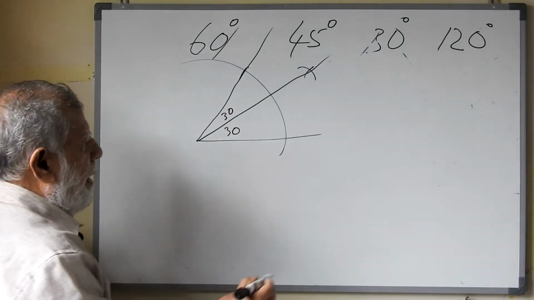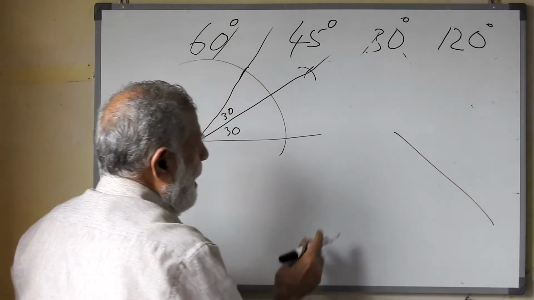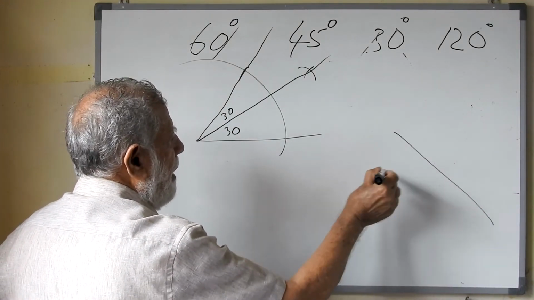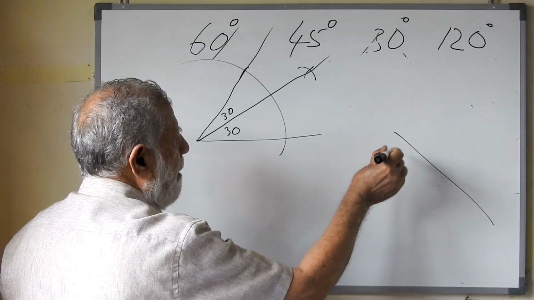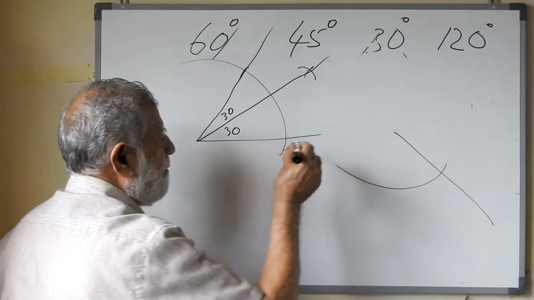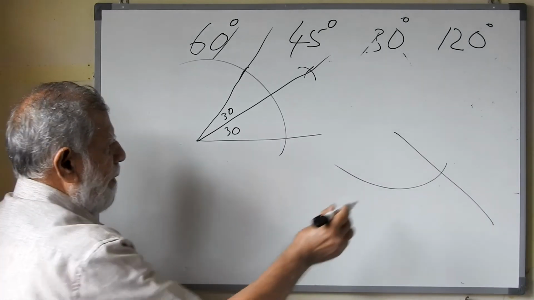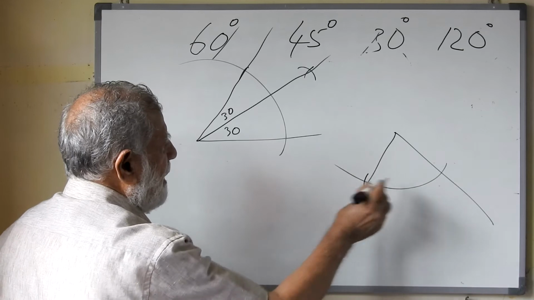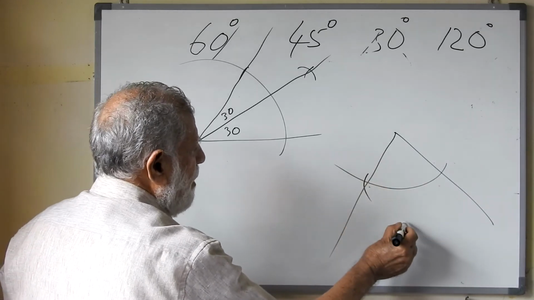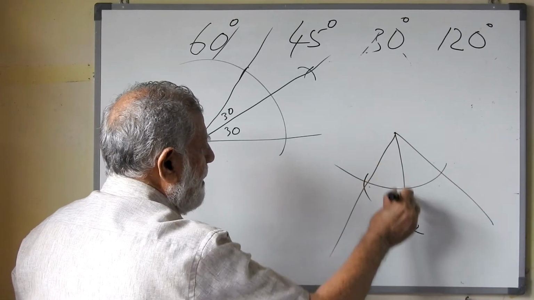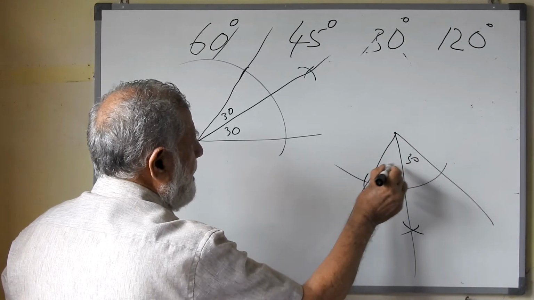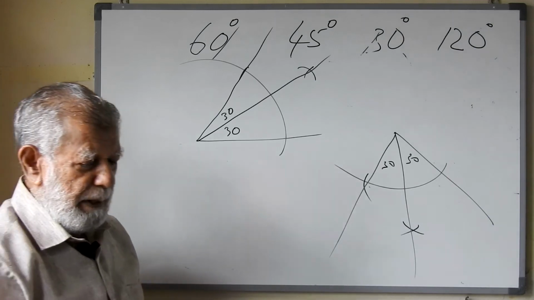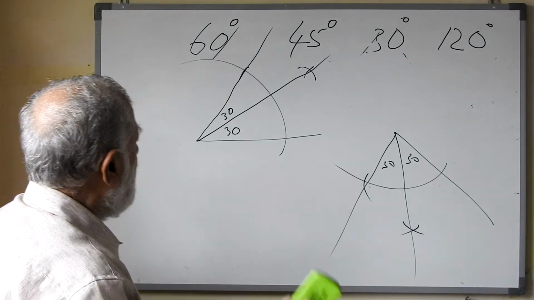Same way, if you want to draw a line like this, you have to draw 30 degrees here. What you do is, we draw 60 degrees here. From here draw an arc like this, and from here cut off that one. Then you get the 60 degrees. Now once you get the 60 degrees, bisect this one, how? Like this and like this, and then join that. So this is 30, this is also 30. So everything depends on practice, children. So practice each and every construction that we did.